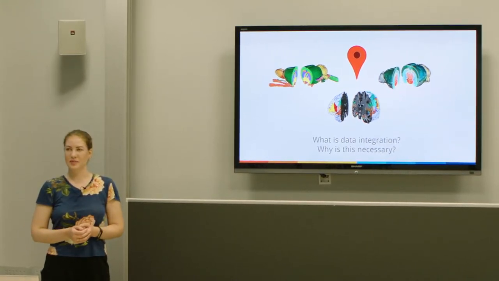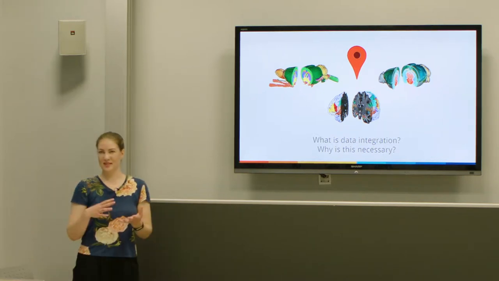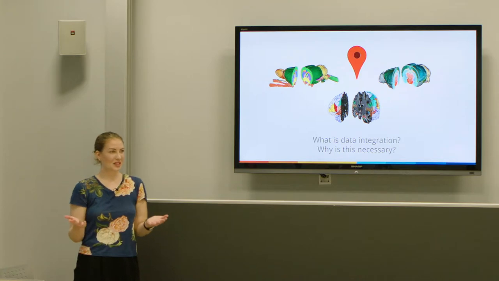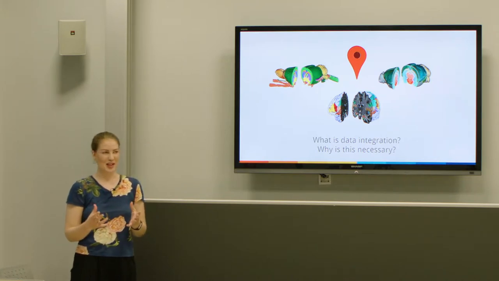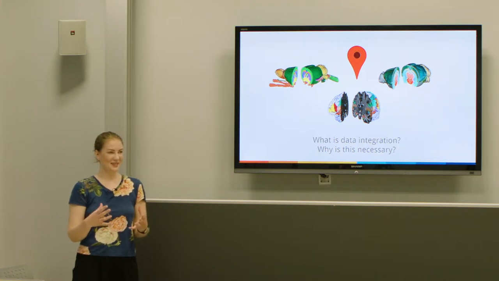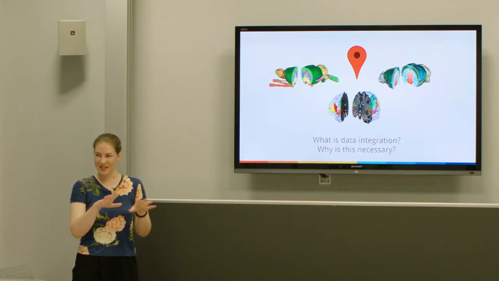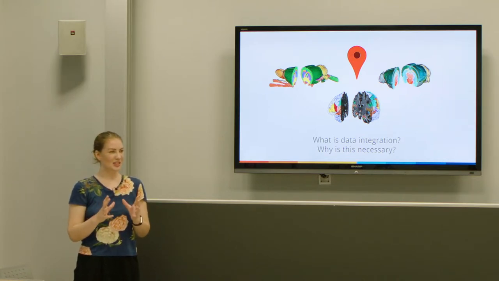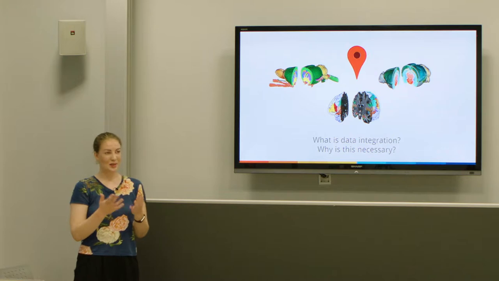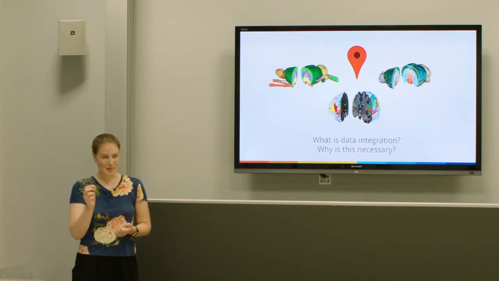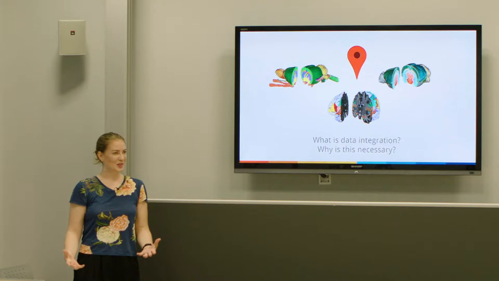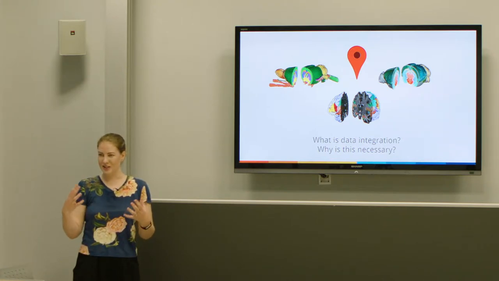In the data curation team, we receive a lot of different types of disparate neuroscience data from data producers within the Human Brain Project and we try to integrate them together by registering similar metadata. One of the common denominators we use is of course location in the brain, because all datasets often have an association to a position within the brain — either very specific or maybe a little bit more broad.